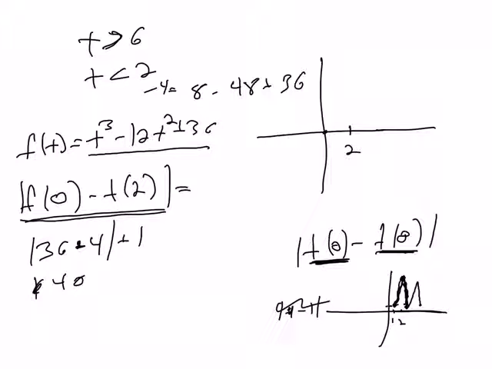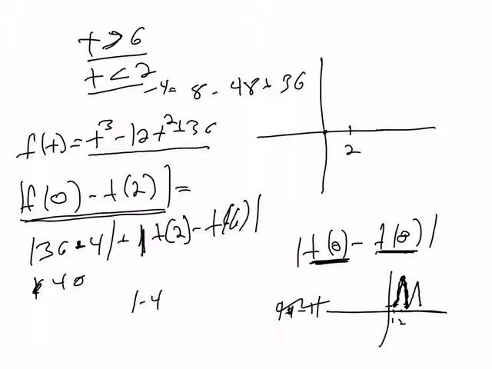So now between 2 and 6, we're traveling backwards, but we take the absolute value, so we're going to get some positive number. So we're going to take the absolute value of f of 2 minus f of 6. And we know that during this entire time we're traveling in the same direction, so finding the distance is just taking one minus the other. So f of 2, as we already pointed out, is negative 4. And then you're going to get minus f of 6, and let me just plug it into a calculator.